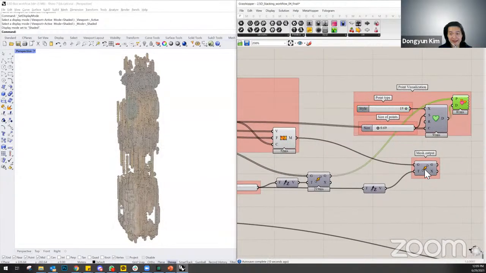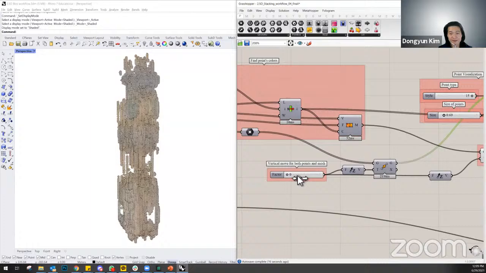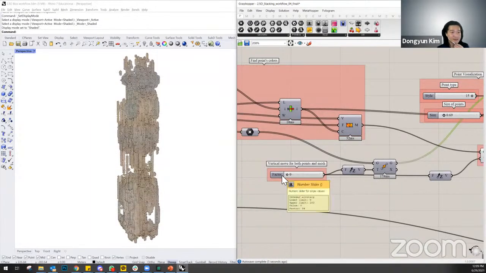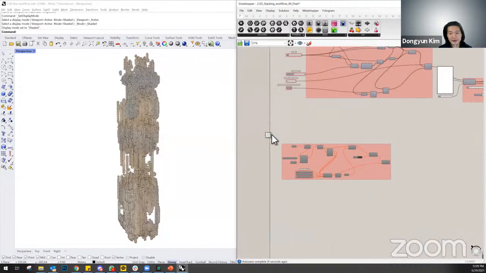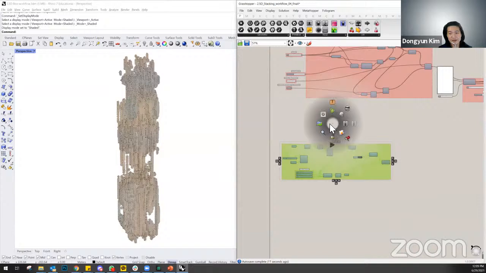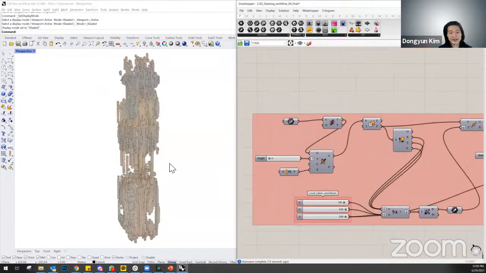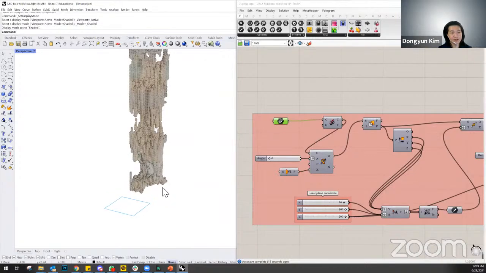I also created a component for the next step. So let's turn on this stuff. This is similar to what I did before: creating the clipping plane and playing with it.